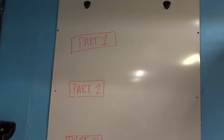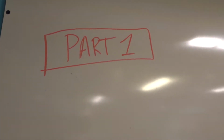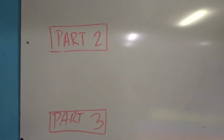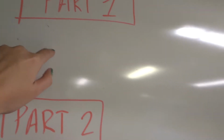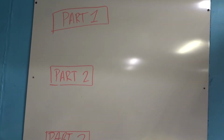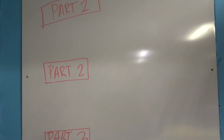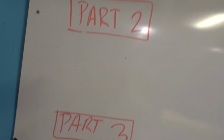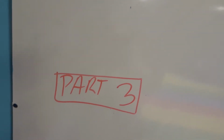So I'm gonna show you guys. I've got my whiteboard here. I always keep just part 1, part 2, part 3 set up just like that. And then I'll just put tally marks, because while I'm going, if I don't tally mark them down, I normally forget or lose track of how many times I've done. So 10 times part 1, 10 times part 2, 10 times part 3. Here we go.